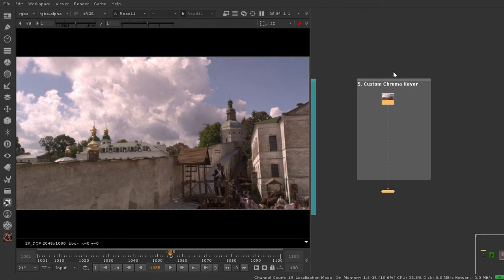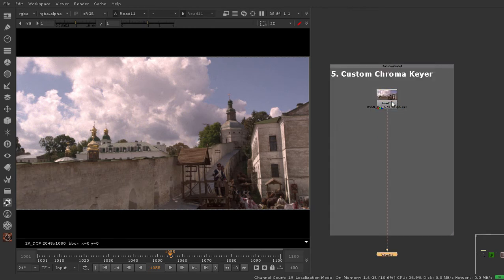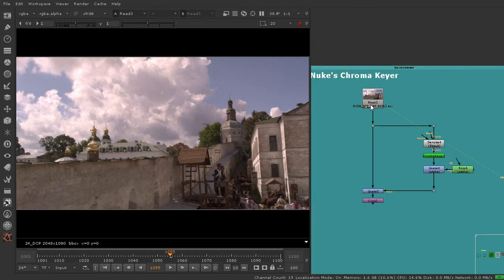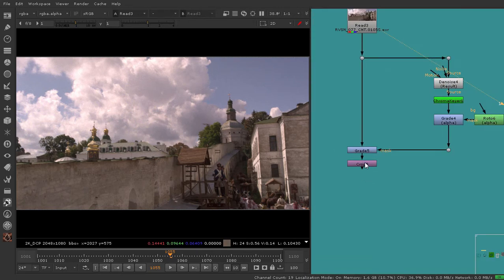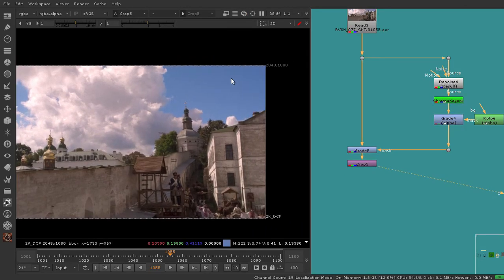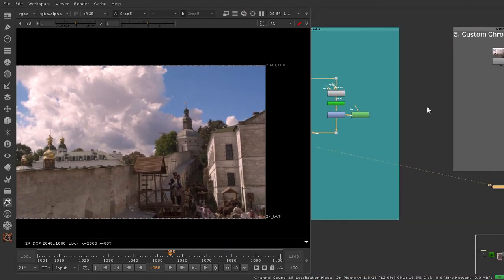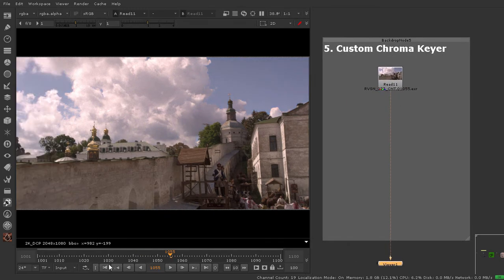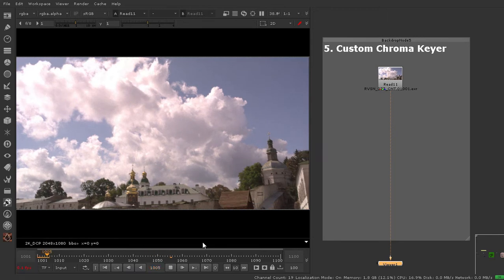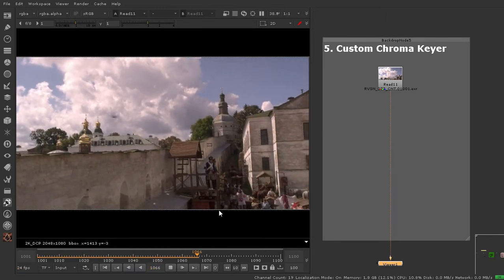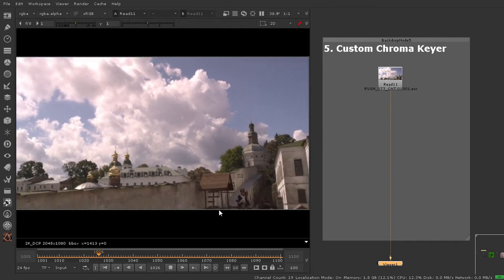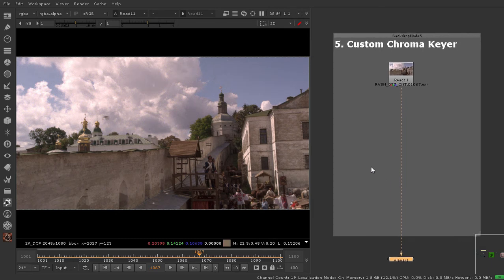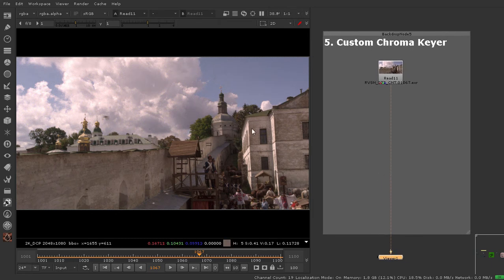Well, here is our sequence, and the same one used in Nuke Chroma gear, used for color correcting the sky area. So now let's start to work on this sequence. But first, let's play the full frame sequence. Okay, so what we're doing is introducing and generating Nuke custom gears.